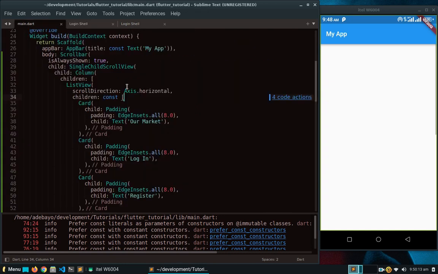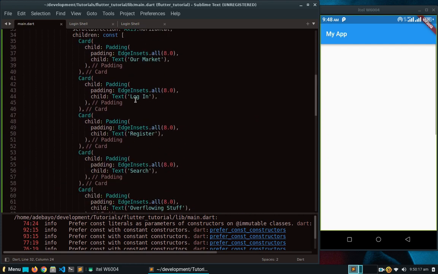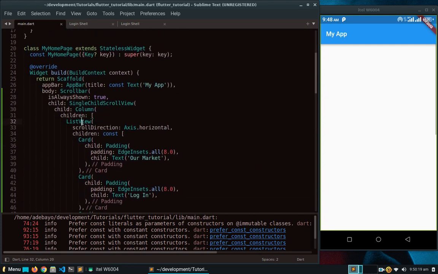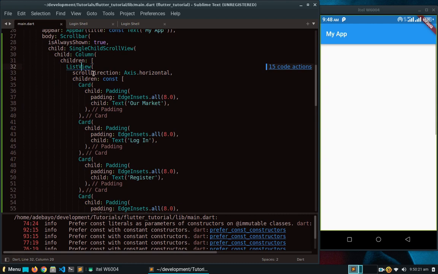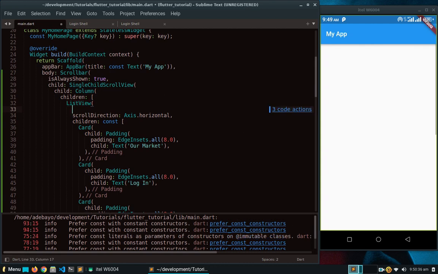We get an error for the list view, and the reason for that is that this list view is actually going to fill up the vertical space as well as the horizontal space. So we have to find a way to constrain this list view to take the least amount of space possible. There are a bunch of ways we can fix this.